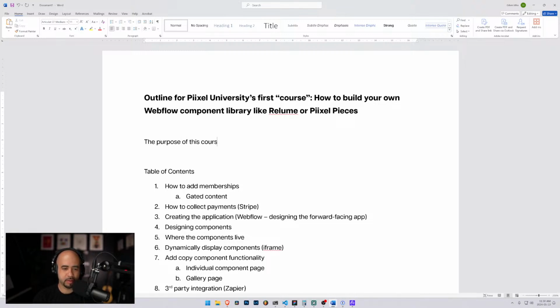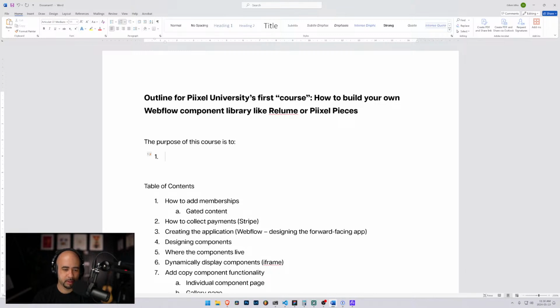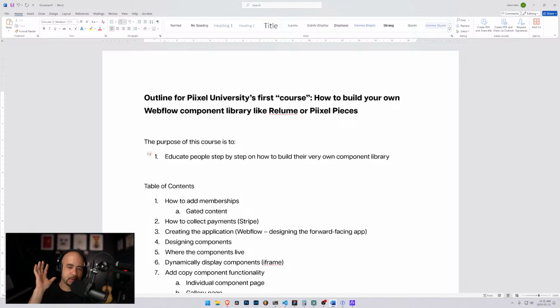The purpose of this course is, maybe one, to really educate people step by step on how to build their very own component library. So that's first and foremost, right? You want to be able to watch this course, and by the end of it, if you follow it to the T, you will literally have your very own Reloom library Piixel Pieces clone. You can just do that.